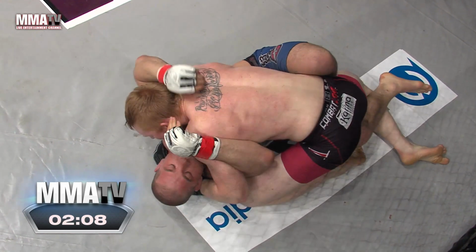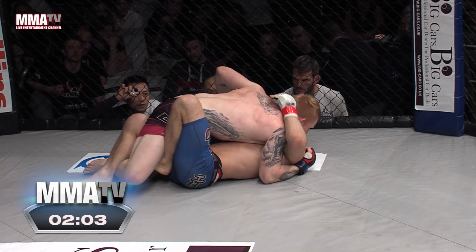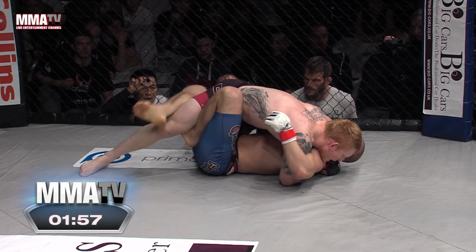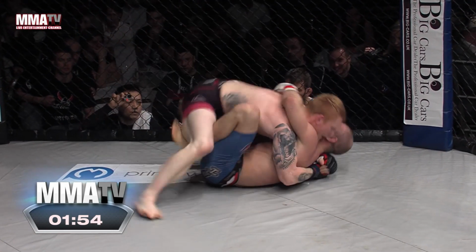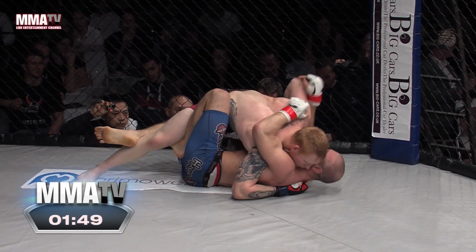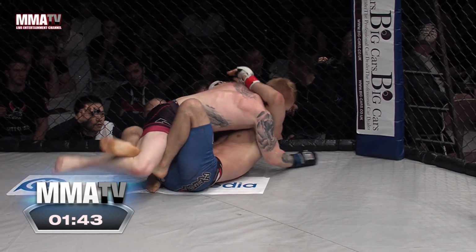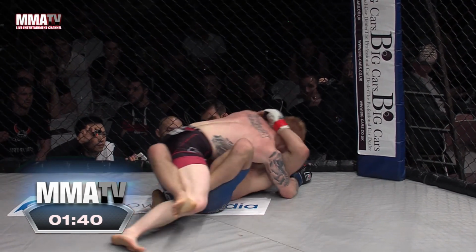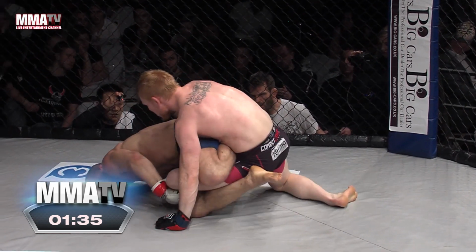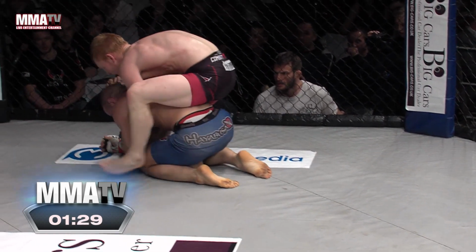Robertsen staying very connected to the upper body. That single butterfly hook. The left leg of Rirsch can do some good lifting here. Just tracking Robertsen with that instep the whole way. Now, perhaps good here, really, for Thomas Robertsen to get some cage time. But again, Rirsch looking for that foot. Oh, typical outside footlock position here. He's got to hide his head.